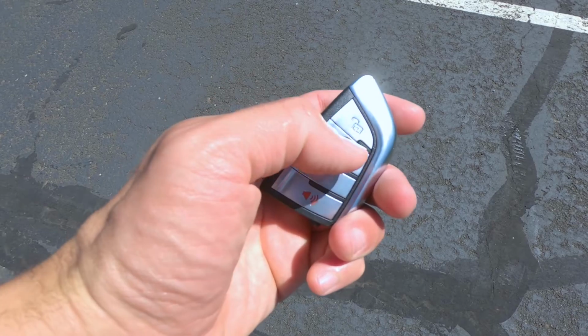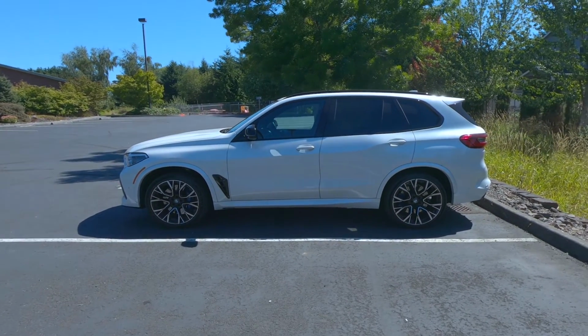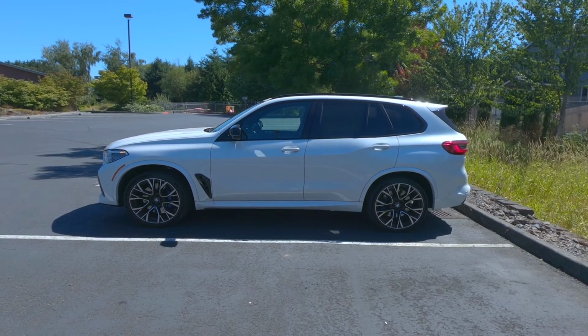Besides the app, you can use the key fob as well. Just press the Roundel lock button 3 times consecutively to start the engine. This will only work if the key fob is in range of your BMW.